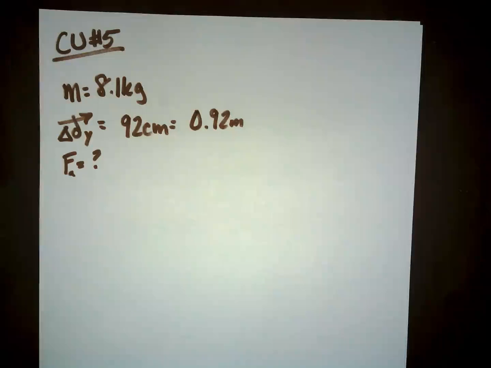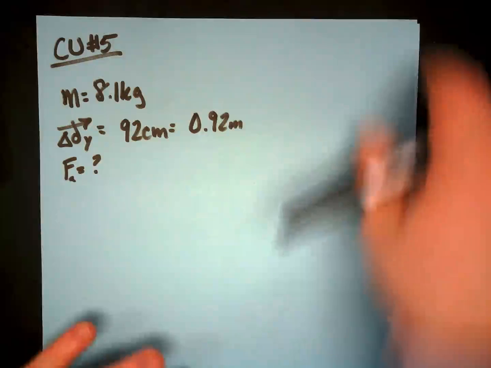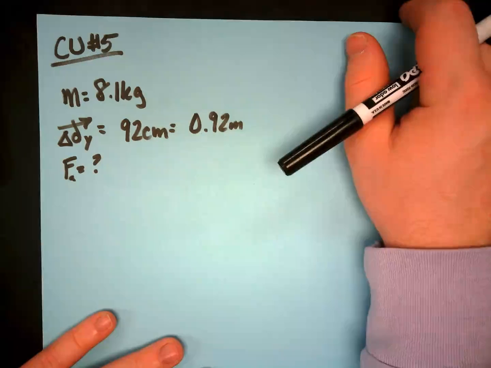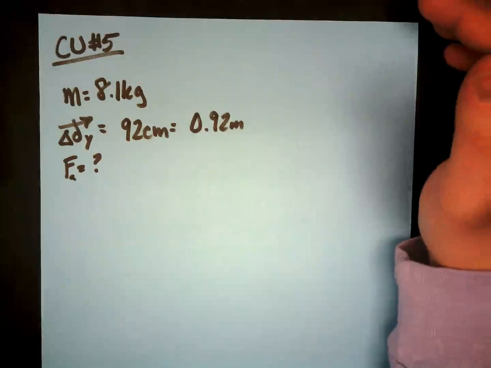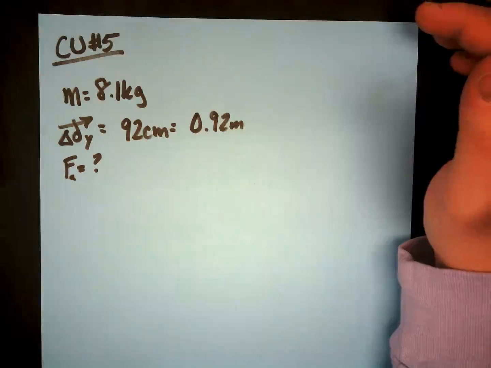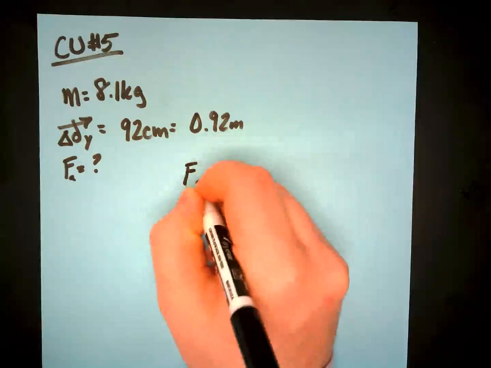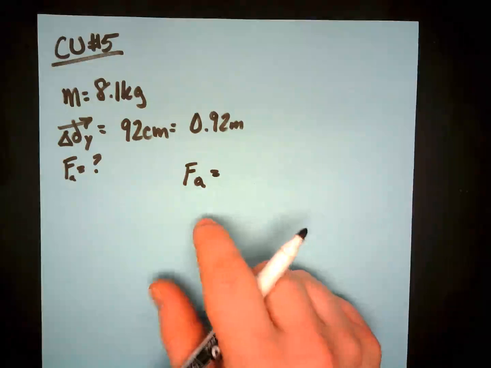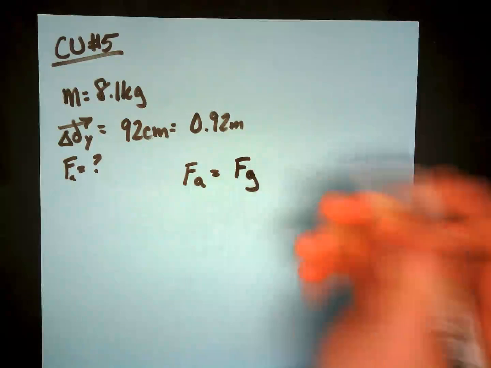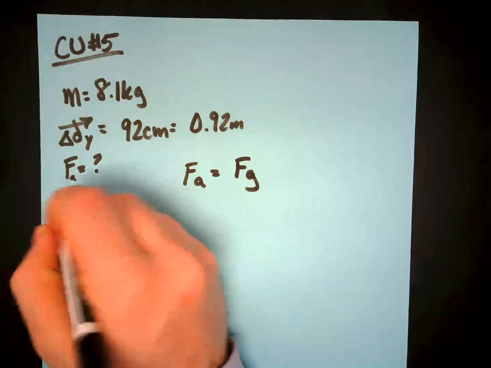If it were to ask what the amount of work done overall was, like the net amount of work, it would be 0. Now why would it be 0? Well, what is the minimum amount of force needed to move an object without acceleration? Then that must mean our applied force has to be equal to the opposing force, which is going to be the F of G. Because again, velocity is constant.